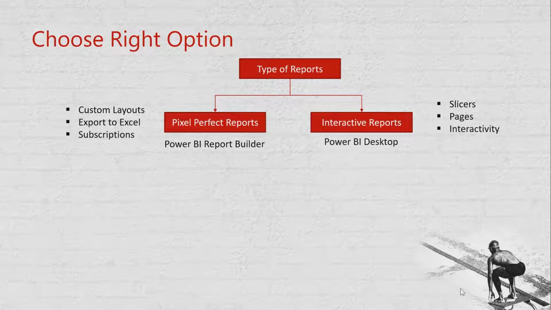We have another application called Power BI Report Builder. Using that tool you can build Power BI paginated reports or pixel perfect reports. When we see these two different splits, this is where we decide which tool can be exactly matched to the SAP BO report. Most of the time, as I mentioned, most of the reports will fit into pixel perfect reports, but you need to see whether you can convince the business users and ask them to use the desktop version. When you go to the desktop version, you have to adjust to whatever features are supported in Power BI Desktop.